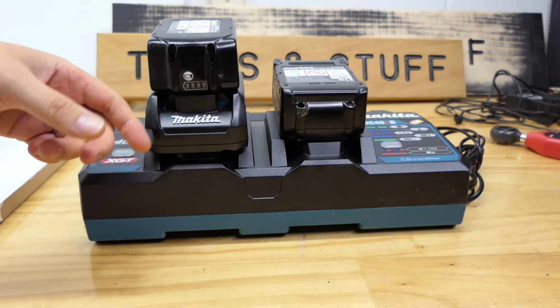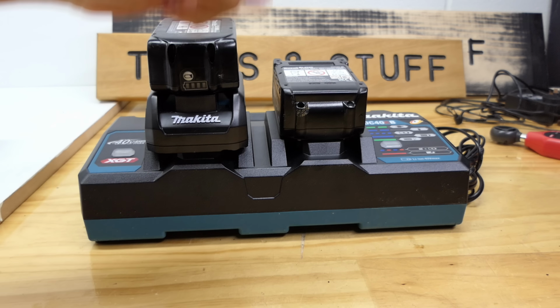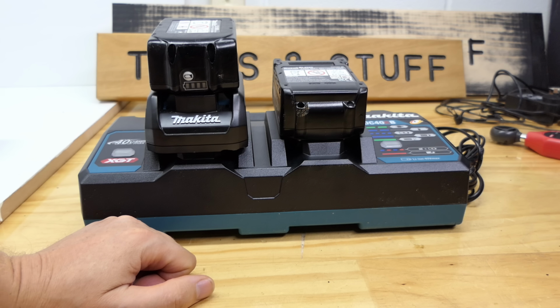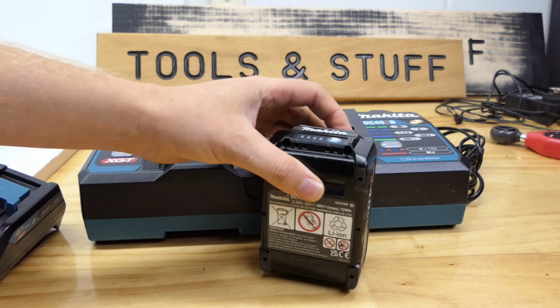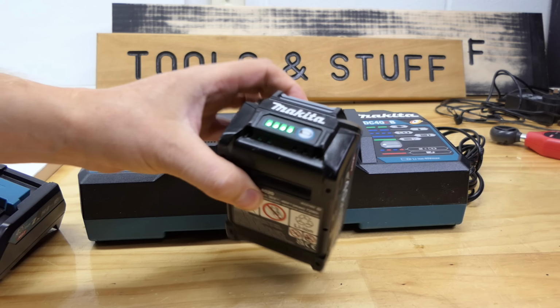There you go, one charger that will do your 40V and your 18, or 218 or 240. What are you going to complain about now? I know you've got something. Now I'm going to run a few tests. I've got plenty of flat batteries at the moment.